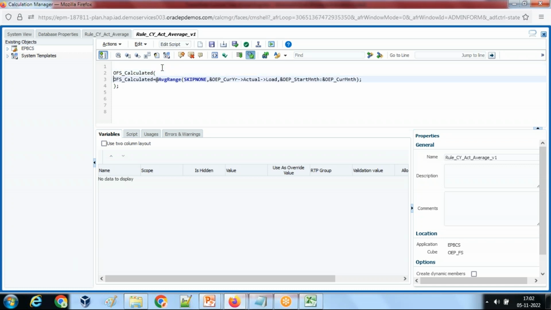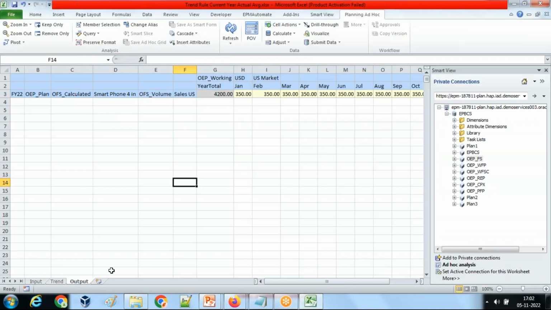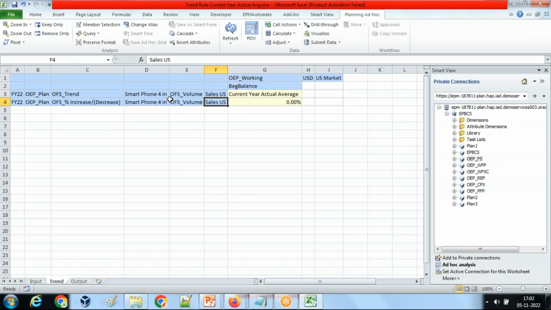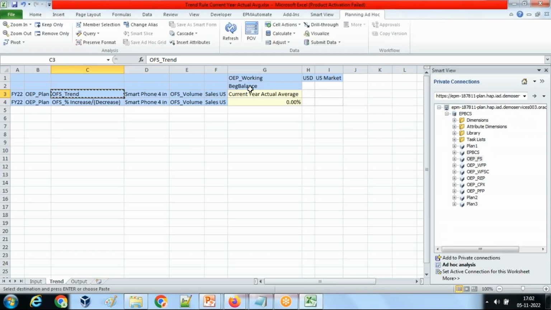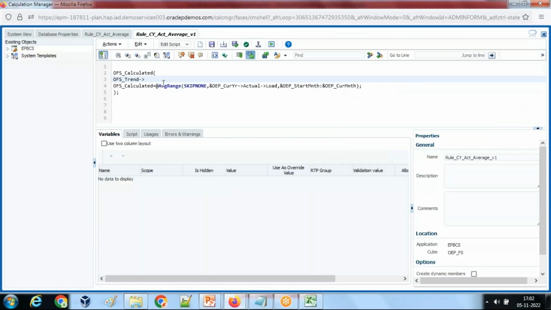First, I'd like to use the if condition, and I'll be using an if condition only if the trend value is 1. Then I'd like to apply this. So my if condition is like this: if trend value, which is OFS trend, intersection with beginning balance, this intersection. If this intersection value is 1, right?